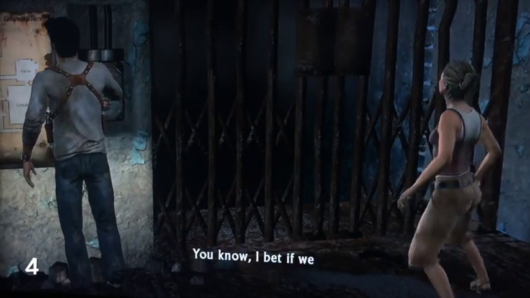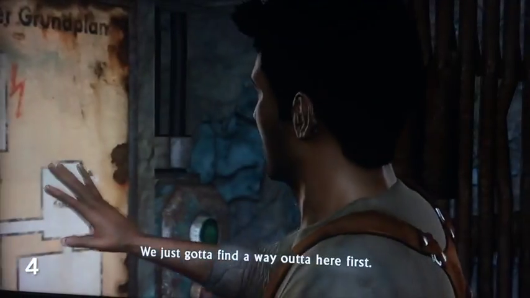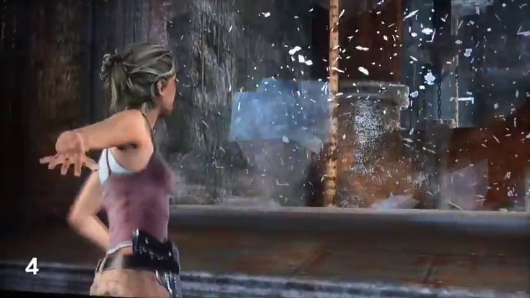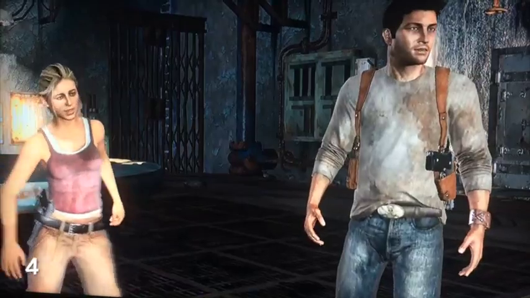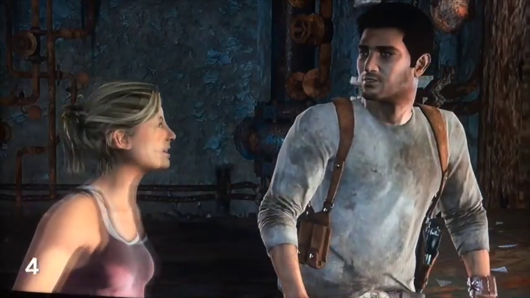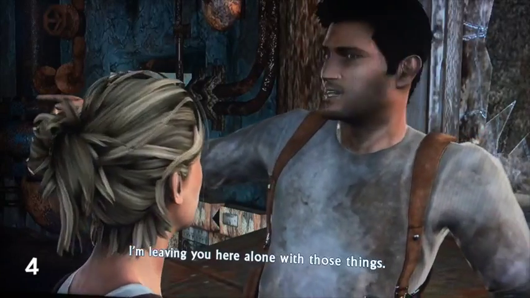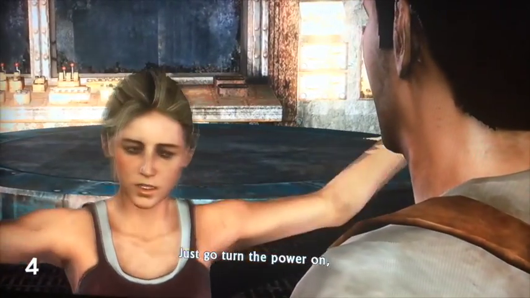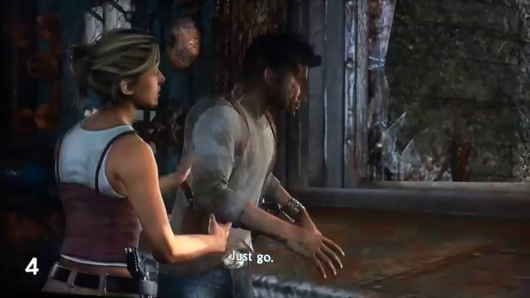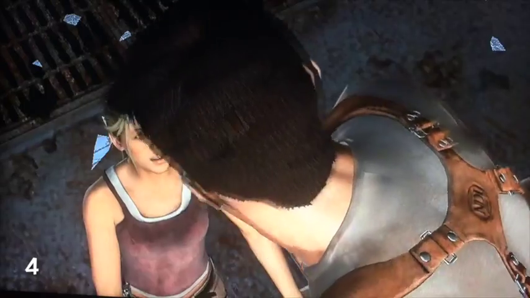Guess the Nazis didn't pay their electric bill. Oh, damn it! You know, I bet if we can make it to the generator room, we could get the power turned back on. We just gotta find a way out of here first. Wait, what are you doing? Found a way out. Nice work. All right, let's go. Nope. This one's all you, cowboy. What do you mean? Nate, you know I can't make that jump. There's no way I'm leaving you here alone with those things. We don't have a choice. Just go turn the power on, come back and get me, and then we'll get the hell out of here, okay? Just go. I will be right back.